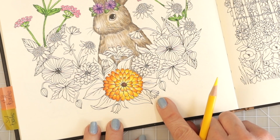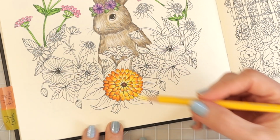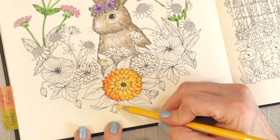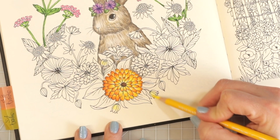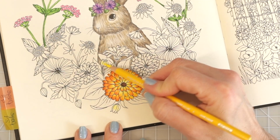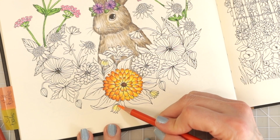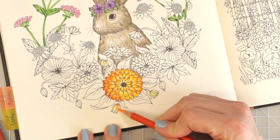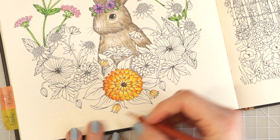But I think I want these little buds to be fairly bright. I'm going to use the canary yellow, and I'm just going to add a layer of the canary yellow over all of these buds. And then I'm just going to use something just to add a little bit of depth. Let me go ahead and add a little bit of color with the orange, and I'm just going to blend some of that right into here. Yeah, I'm probably going to need one more color. I'm going to go ahead and use the pumpkin orange.